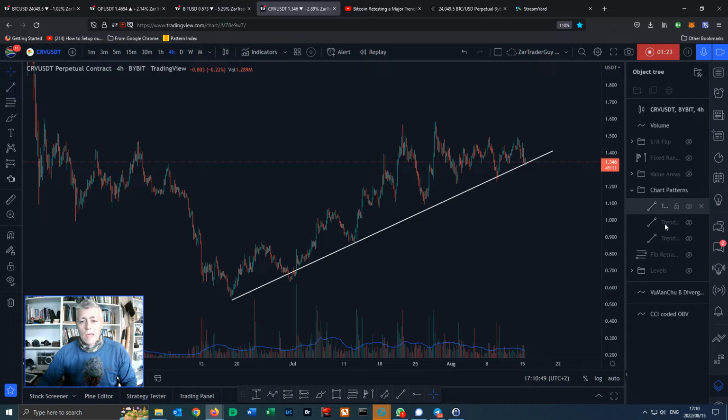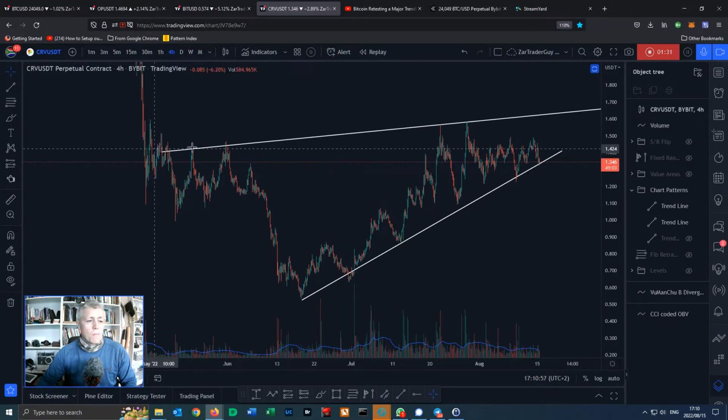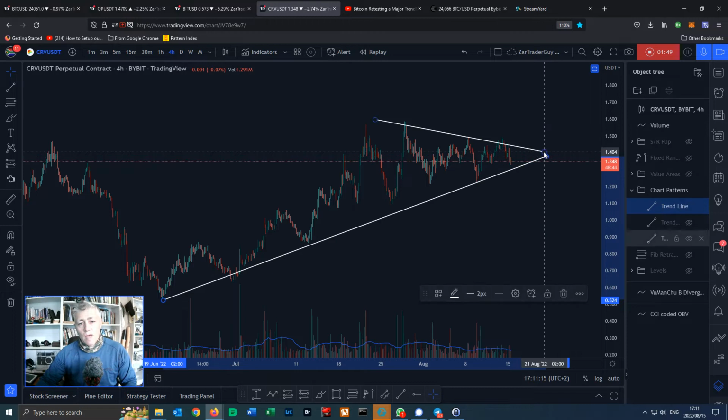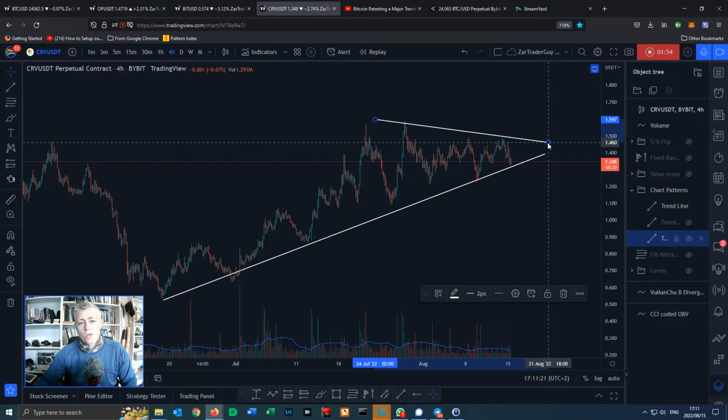So if we look at our trend lines here, there are two major trend lines that are starting to converge. The upper trend line, you can see we've just had rejections right on those trend lines, and 157 seems to be really a sticking point. But I want to turn off that upper trend line. Locally, we've got a bit of a symmetrical triangle that's been forming. And what's happening now is that these two points are starting to converge. And at some point, there has to be a breakout, either to the upside or to the downside.